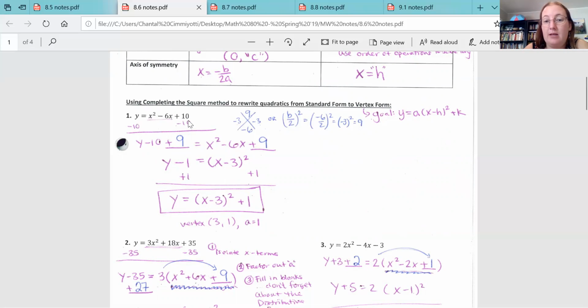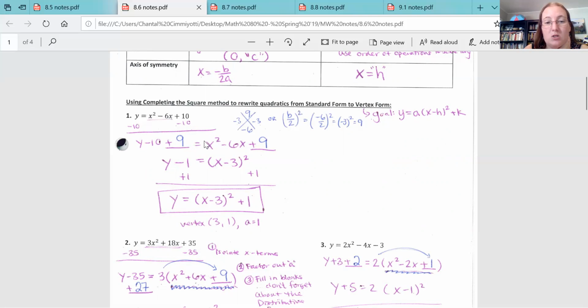It's harder to graph these in standard form. You'd have to find the vertex using the vertex formula, or you could use the intercepts. You could see if it's factorable. They won't always be. So this is a nice way of doing it. It's also great practice on completing the square, and the square root method can also be discussed through this process. So completing the square, we got our x terms by themselves, so we subtracted 10, so y minus 10. Before you used to have a 0, now you have a y because you're writing the equation.